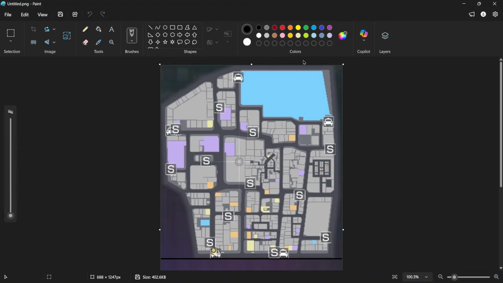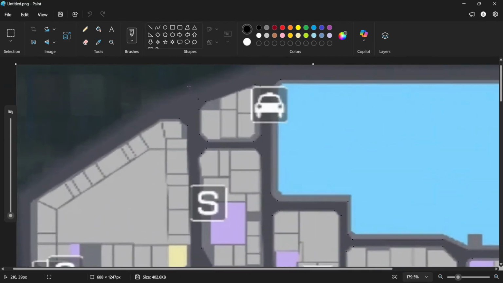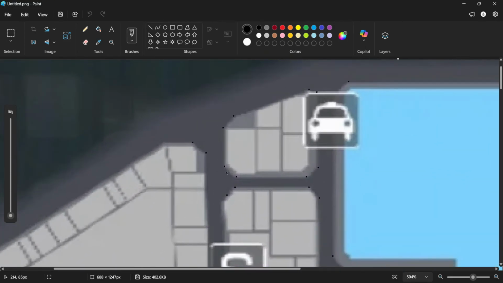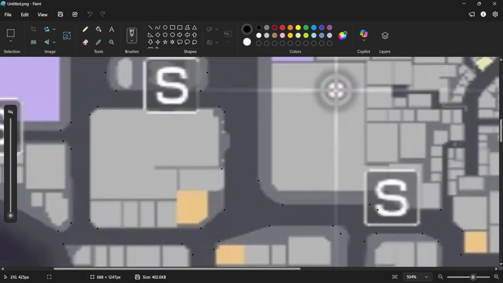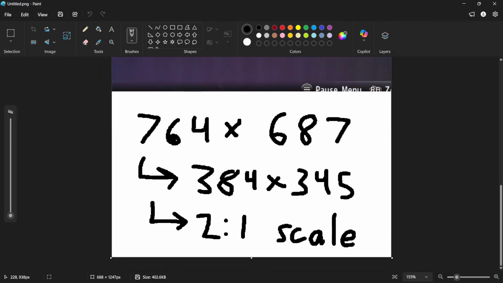I started off with a map of what the city looked like. And then, at each point where I wanted the sidewalk to be, I placed a black pixel, and I marked down the coordinates, and I made note that this is a 764 by 687 image.